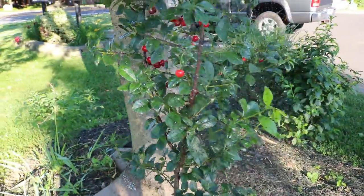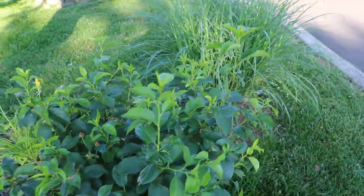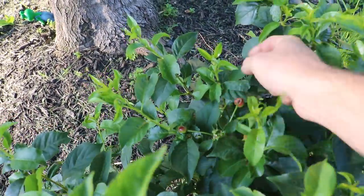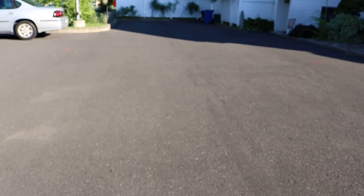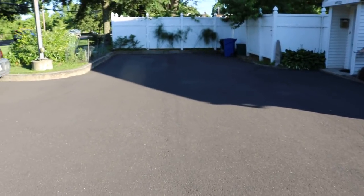This is Carmine Jewel here. This is Romeo or Juliet — I have the tag down here somewhere — but neither Romeo nor Juliet really fruited all that well, you can see the berries in here. They're not even really technically berries, are they? But let's show you guys the other bush. What I do like about them is they grow nicely and they're very easy to maintain.